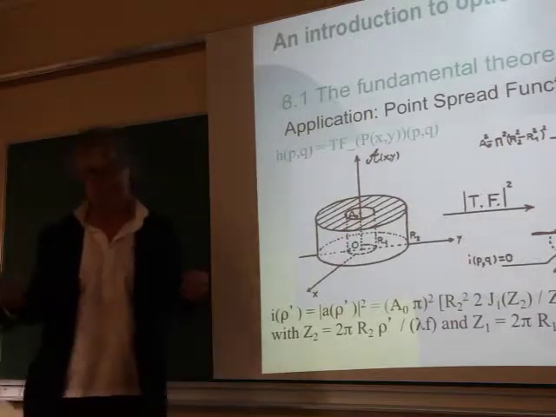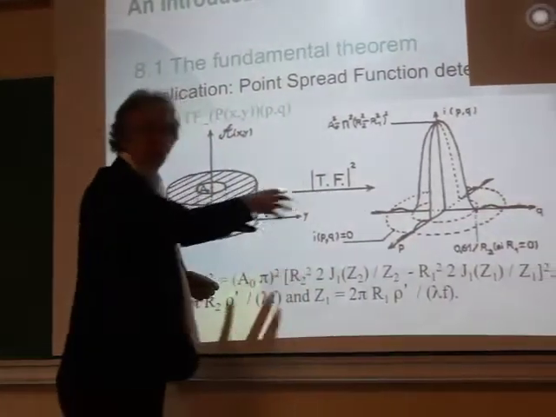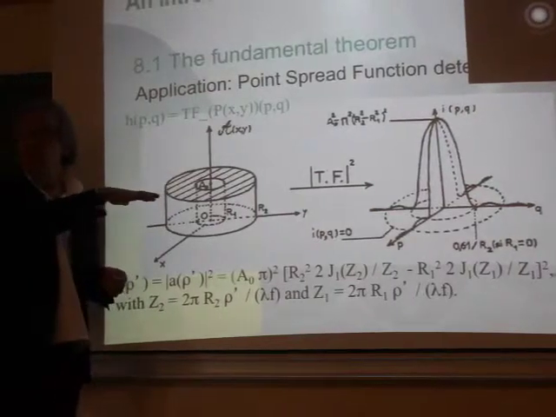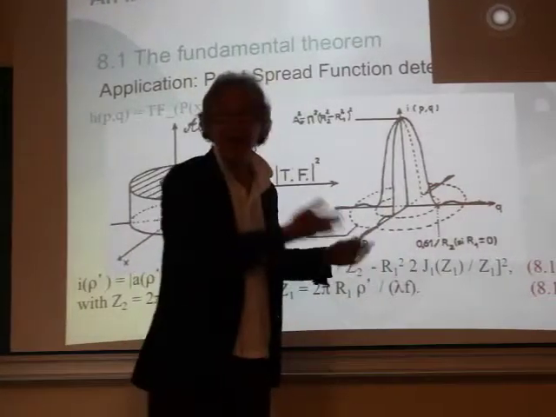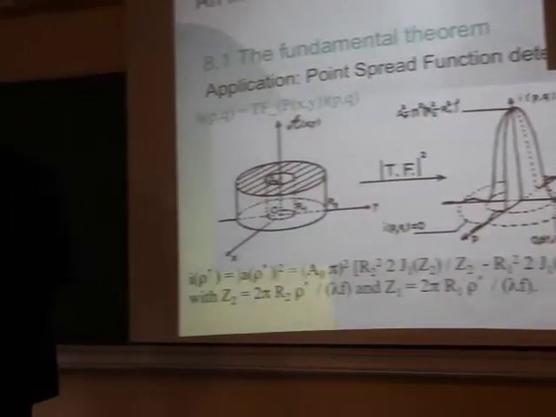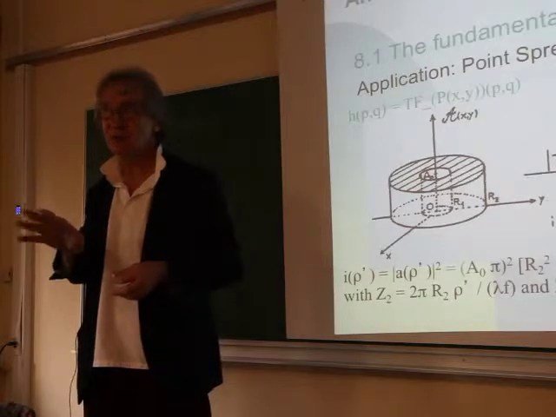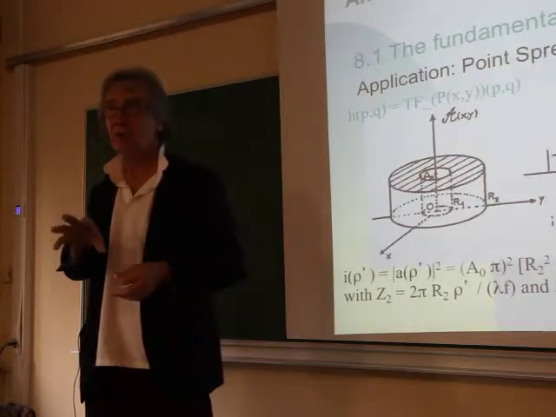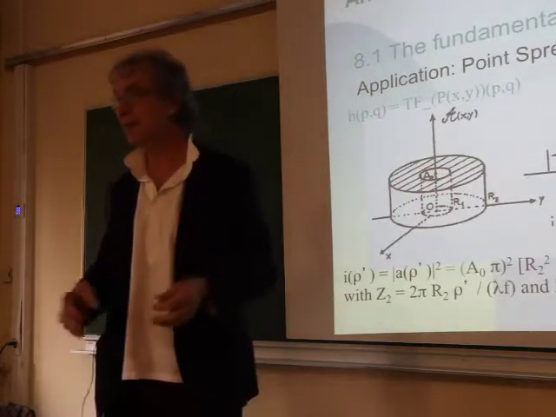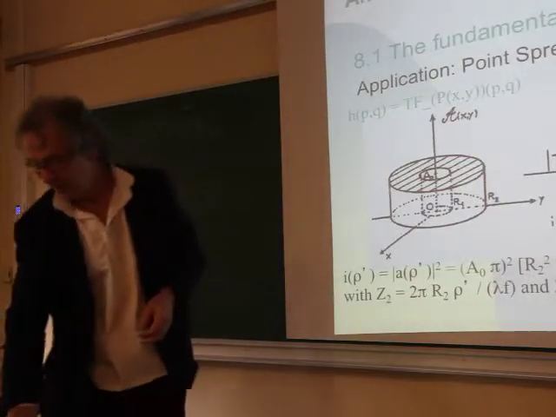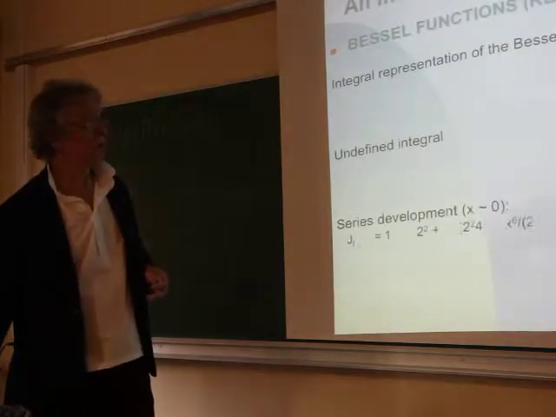What we'll find out still is that the intensity distribution in the focal plane is the square of the Fourier transform of the distribution of the complex amplitude in the pupil plane. And we will find, of course, the Airy disk function. I'm quite sure that none of you has ever done that. Did you in your optics course? No. But I think it's important to do it once in your life, so it will be today. Before doing it, I have to give some reminders.